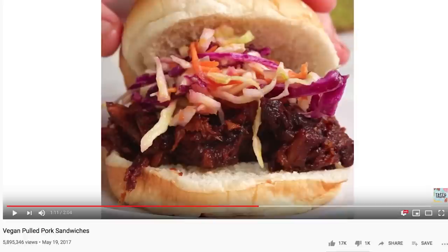Hello, everybody. My name is Merle, and today we are going to be making popcorn chicken out of... That was a terrible drum roll. Jackfruit. Jackfruit got super, super popular a few years ago because this whole jackfruit pulled pork sandwich situation happened. But today we're gonna be using it to make a really convincing chicken.